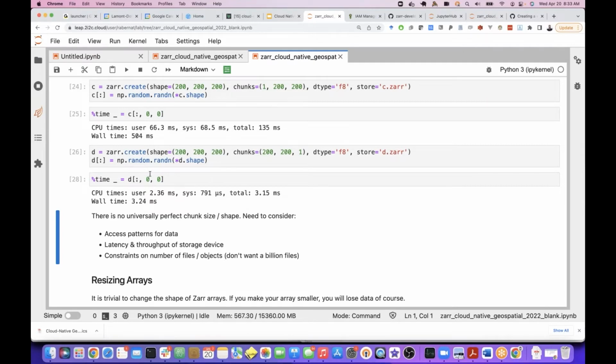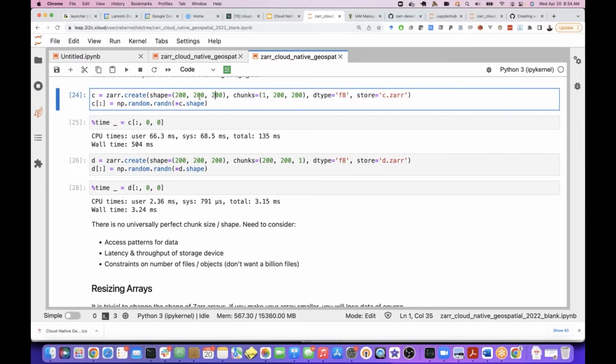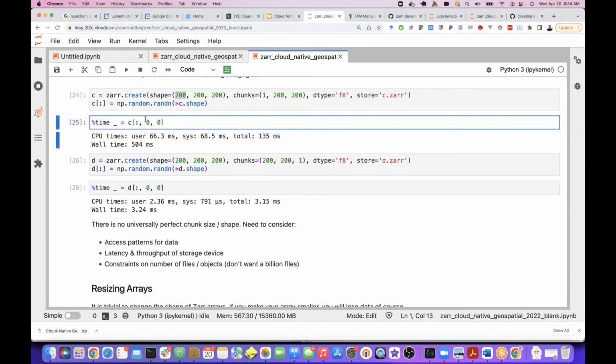And so this is a really good place to stop and discuss a little bit. What we've just seen here is a really important property of Zarr arrays, which is that we can choose the chunk structure however we want, and that chunk structure is going to really affect performance. So let me explain exactly what happened here. We created this array C that was contiguous along the last two axes and chunked along the first axis. And then we tried to read a piece of data that spanned all elements of that first axis. And that was pretty slow, 504 milliseconds. That's because it basically had to read the entire array just to get that one piece.